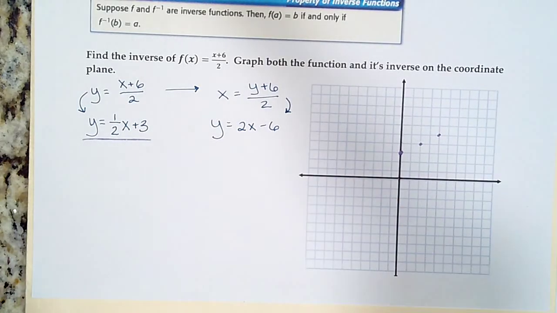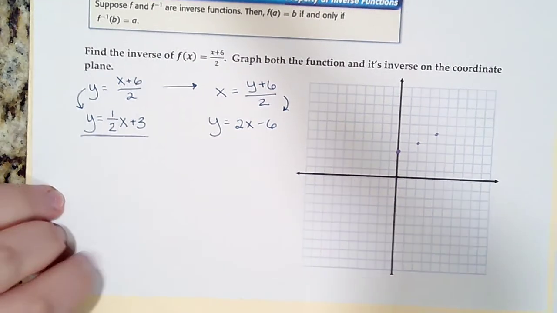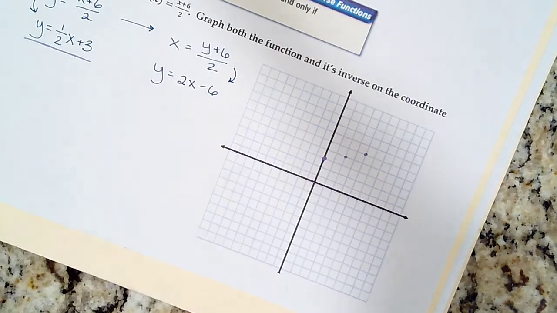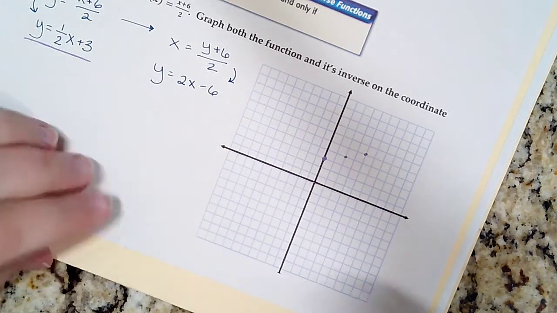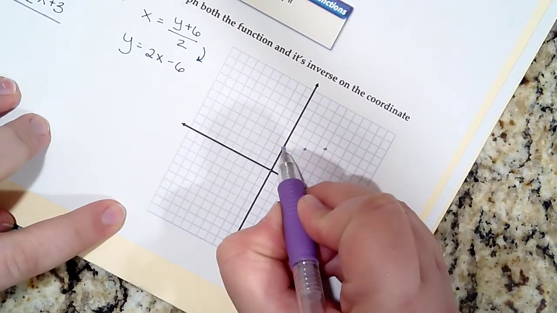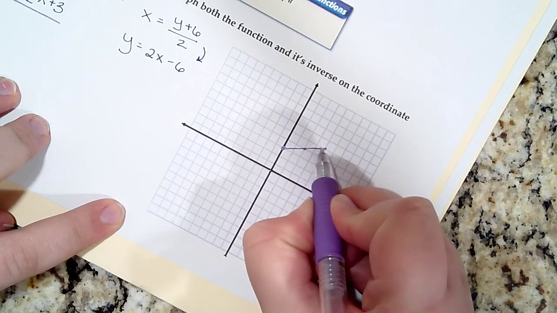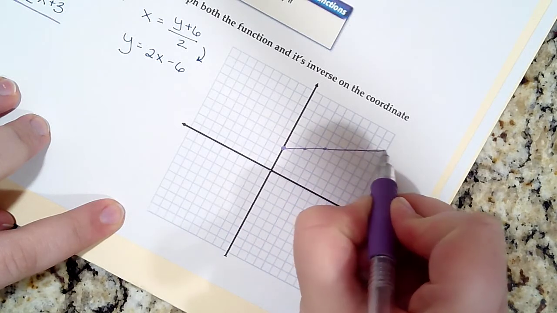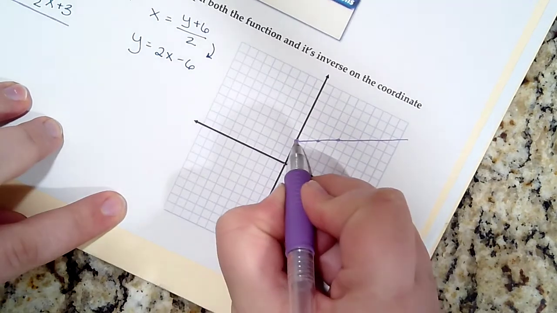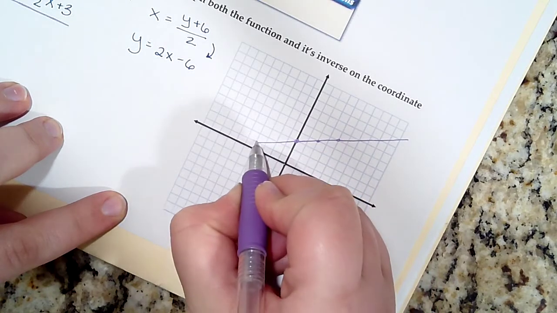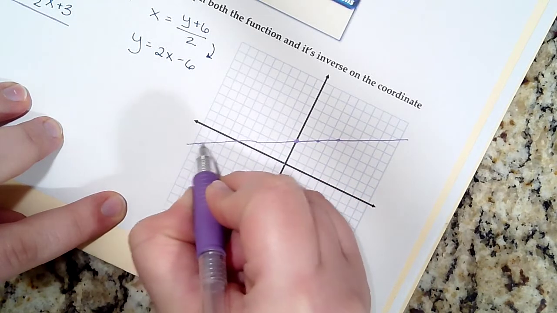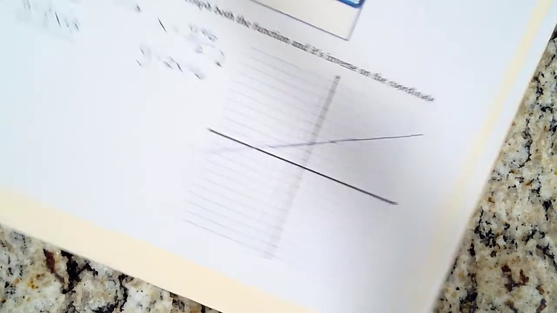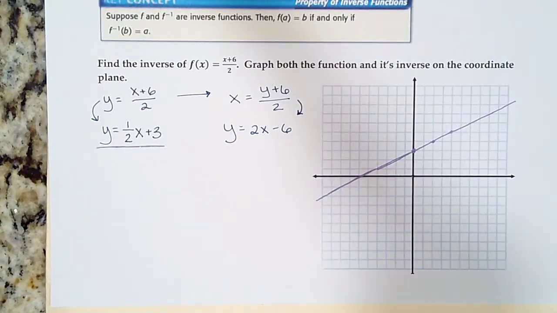And I don't think... Nope, I don't have a straight edge on me, which is unfortunate, so I'm going to have to freehand it unless I can find a straight edge. You should all be disappointed in your math teacher right now. She doesn't have a straight edge on hand. All right, here we go. There's one. There. Without having a straight edge, that was pretty good. All right, so there's your first line.